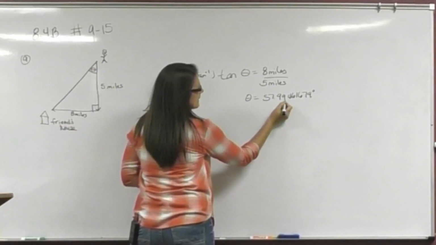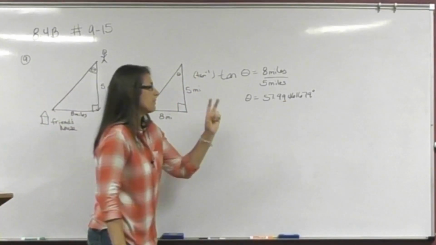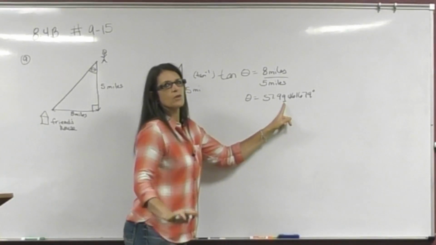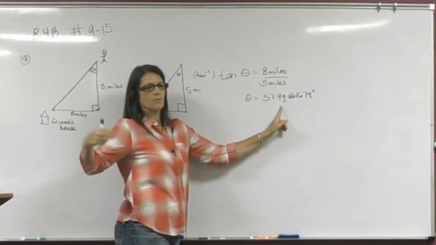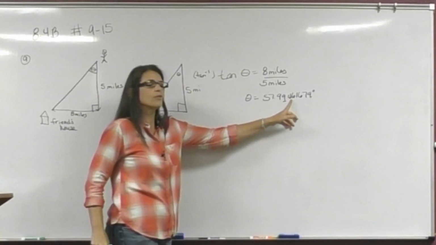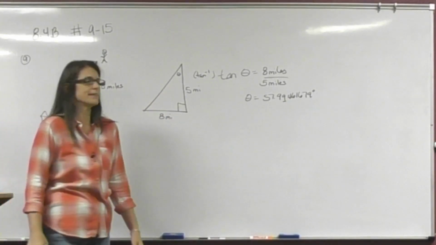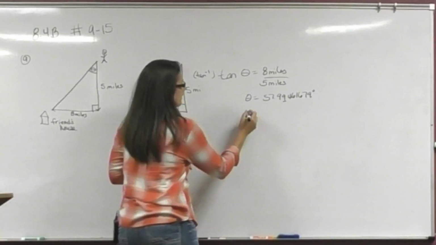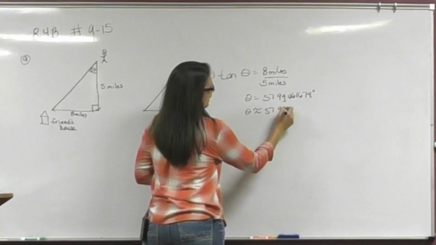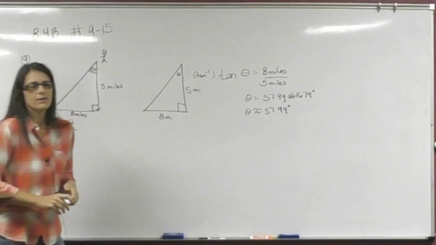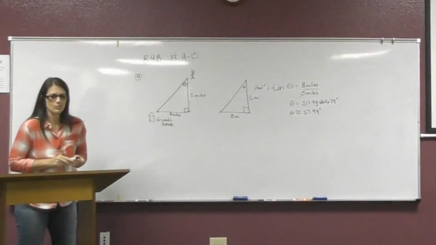So that means something is happening to this guy, the one in the second spot. Either it's going to stay a 9 or it's going to round up to a 0, and then I have to go next door and do some rounding there. But behind this 9 is a 4, so that tells me it's going to stay a 9. Anything 4 or smaller stays. So theta is approximately 57.99 degrees. That's the angle between Patrick's house and his friend's house, okay?